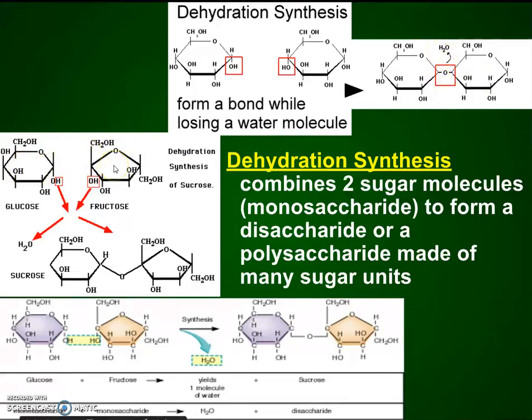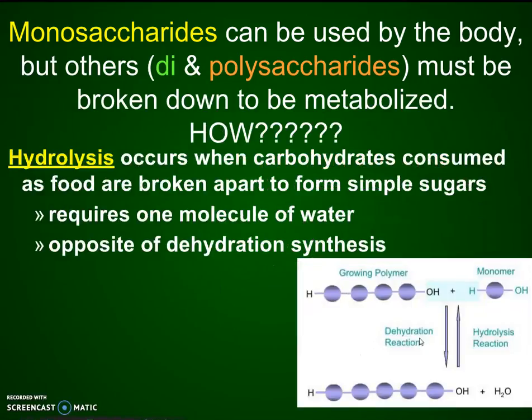There's another picture in your notes. We have glucose and fructose. This would be what a sugar cane plant would do in its cells. It would take glucose and fructose that it had made and put them together. It would take this H and this OH out to make water. That's the dehydration part. And then it would synthesize the two, which means to put them together. So the leftover O here, see this O that's not going to be lost? He's the one who holds hands with glucose and fructose to make one molecule of sucrose. There's another linear picture down here showing the same reaction.